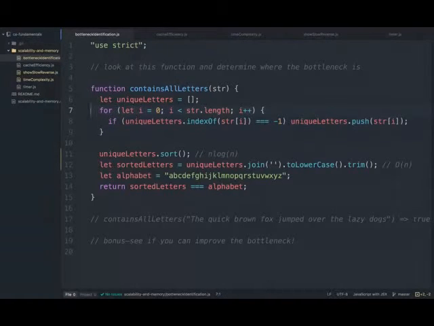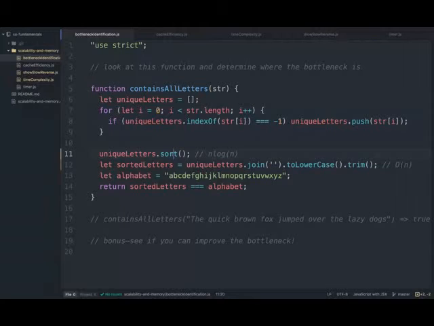And then this right here sorts the unique letters, but the unique letters are only 26 characters long at most. It might have less than 26 characters because it might not have everything in the alphabet. But sorting this array of at most 26 elements, even though that's n log n, it's actually k log k, where k is the constant size that's 26, right?